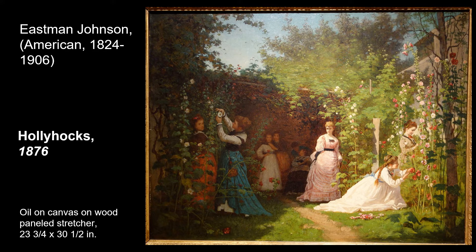Still in the late 19th century, but moving on to a different subject matter at the time of the rapidly modernizing world, we see Hollyhocks, painted in 1876 by artist Eastman Johnson. This is an example of romanticizing a scene in a different way. Rather than idolizing the beauty of untainted nature, we are seeing a nostalgic scene of leisure and simplicity. These elegant women are in a beautiful garden, calmly picking flowers, and are fully sheltered from any concern of the outside world. Paintings of leisure and outdoor activities became increasingly popular among the urbanized elite of the time.